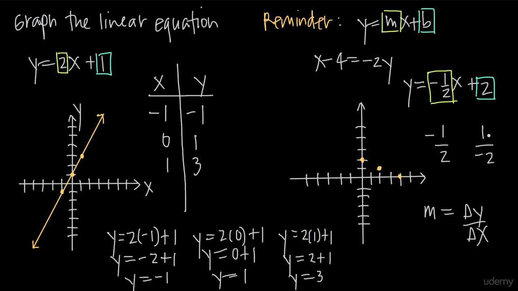If, on the other hand, we use this slope, positive 1 over negative 2, that means go up in the positive direction of the y-axis 1 unit, and then go over to the left in the negative direction of the x-axis 2 units. So this means up 1 and over 2 this way, up 1 and over 2 this way. So we get these points, and then we can go ahead and connect them with a line that looks roughly something like this. And we can say that that is the graph of the equation x minus 4 equals negative 2y, which of course we know is the same as y equals negative 1/2 x plus 2. So those are just a couple more examples of how to sketch the graph of a linear equation.